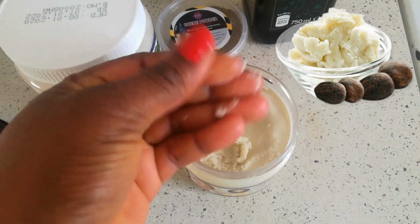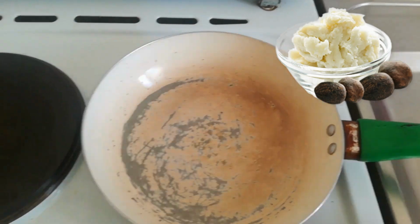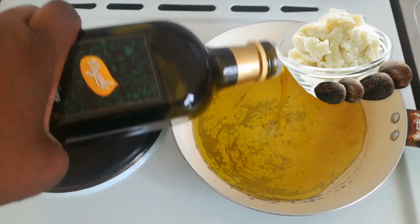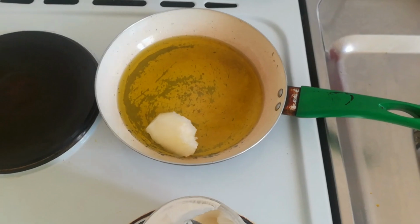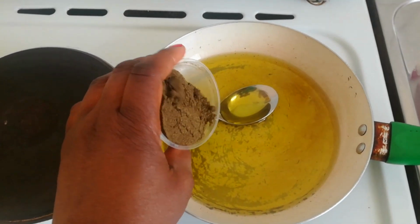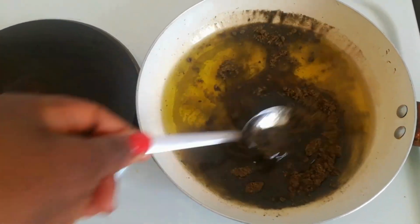You can see the raw African shea butter is so creamy. I really love African shea butter because my hair loves it also. It makes my hair well moisturized for a longer time. Those of us that have high porosity hair need a lot of moisture because the hair dries easily.